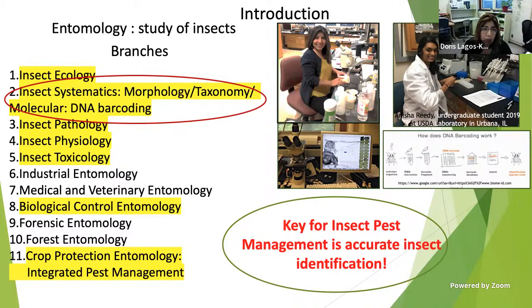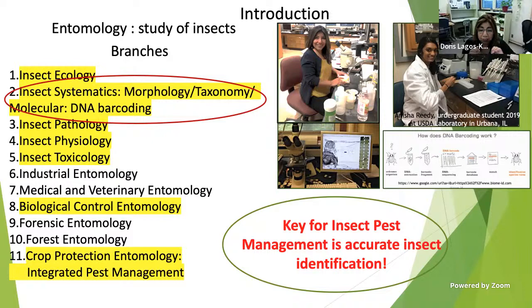With that being said, I would like to let you know that my field is insect systematics, which involves morphology, taxonomy, which is classification, and the big resource, which is molecular work, at least DNA barcoding, because molecular work has been so helpful, especially in identifying new aphids. For example, in my case, I studied a group of aphids, like soybean aphids and cotton melon aphids. That big genus is very complex. The way that I work is, for example, with some genes that have been used. The cotton melon aphid has had big development of resistance to insecticides. So that helps to identify, in my case, new aphid species. And like I said, I want to wrap this up by saying that accurate identification is the key for insect pest management.